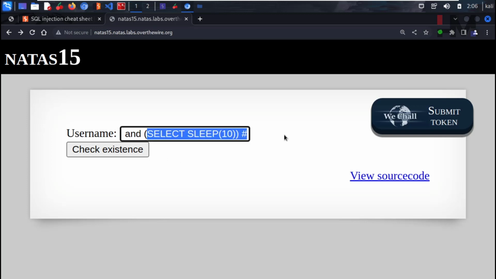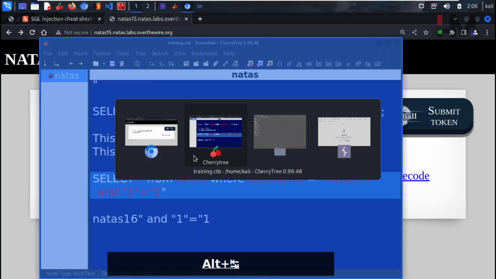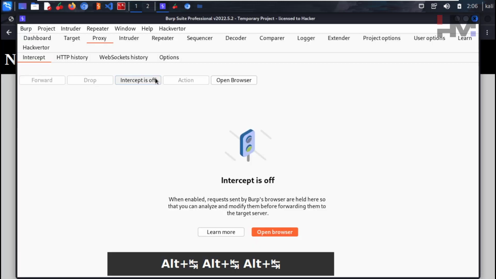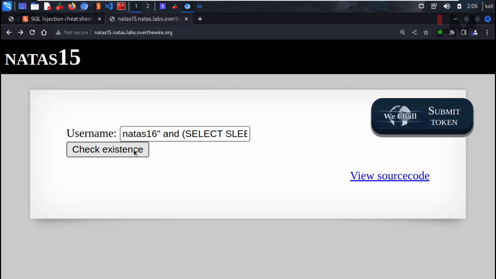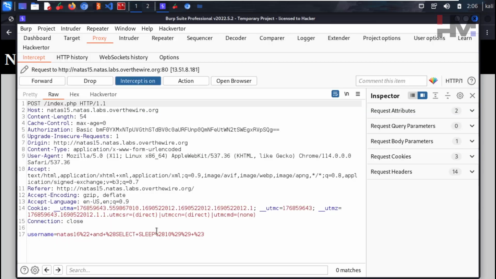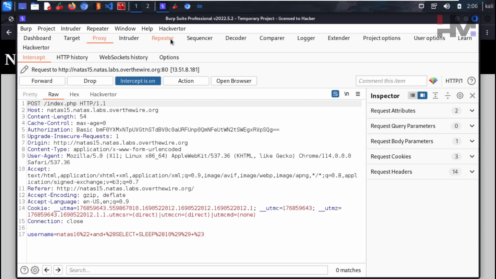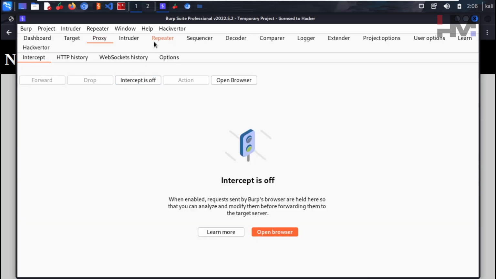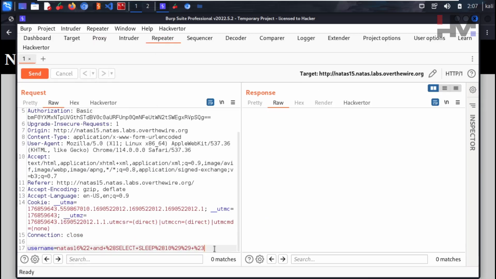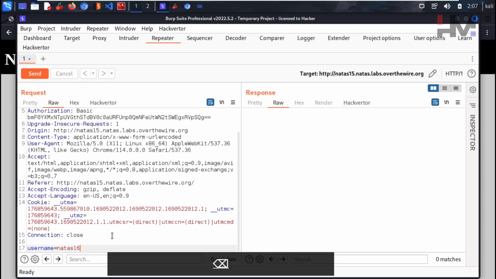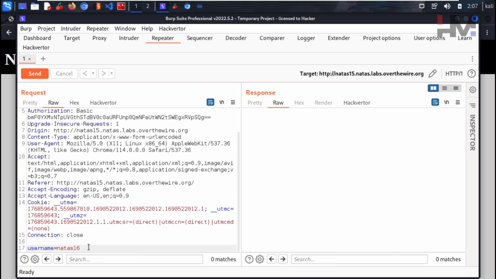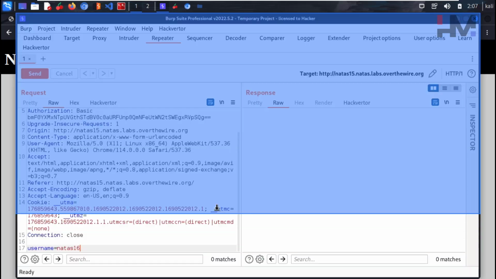Okay, let me keep something else here. Or else what you can do is grab this in Burp Suite. So let's click on this. Too much encoding. Let's send it to Repeater. Stop this, come here. Once you get here, you need to remove everything so you can understand the syntax, and later you can encode it with URL encode.